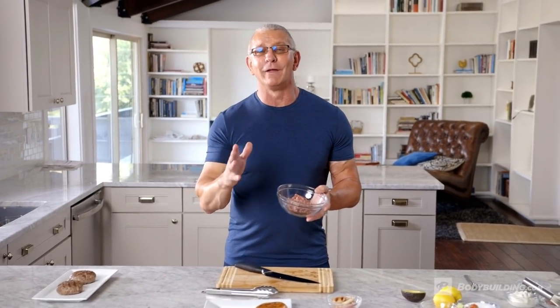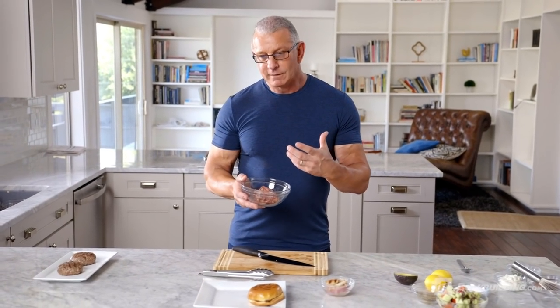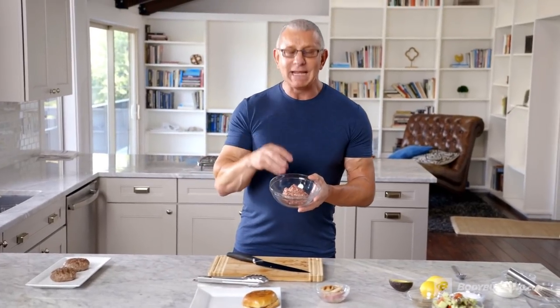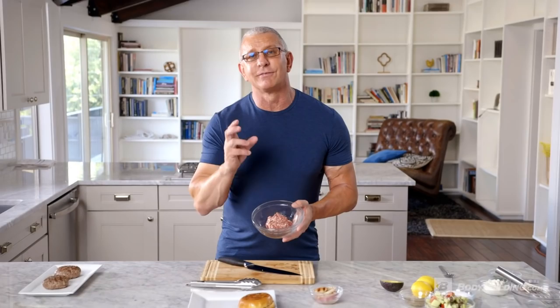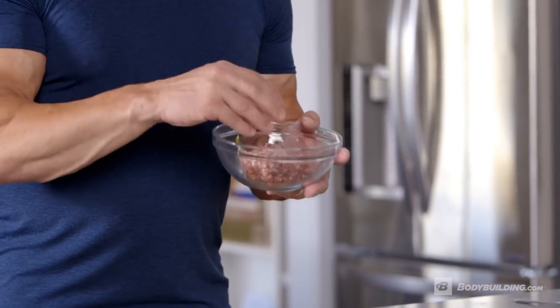I know you're all out there going, lamb. Lamb is a great, great flavor. Sometimes it gets a little bit too gamey, in which case we can add pork or beef, veal or even pastrami. We're going to keep it clean. It's 80% visually lean lamb and we got 20% of fat and that's the flavor. All we're going to do is season this with salt and pepper and literally put it on the grill.